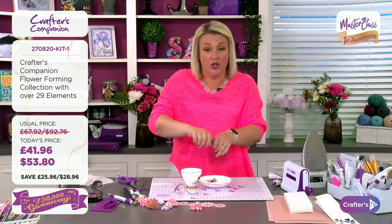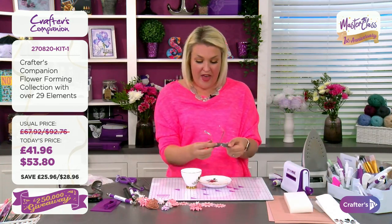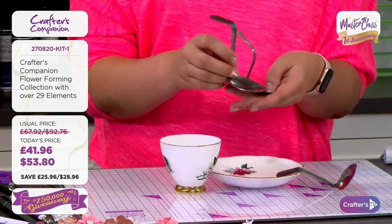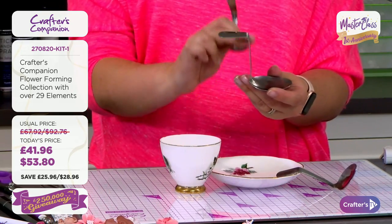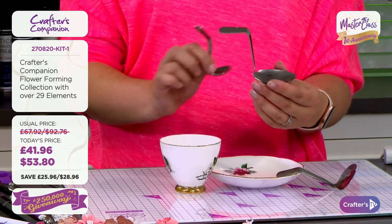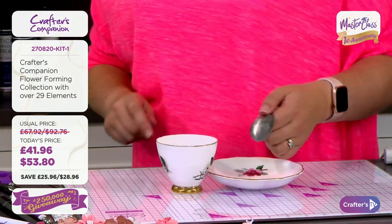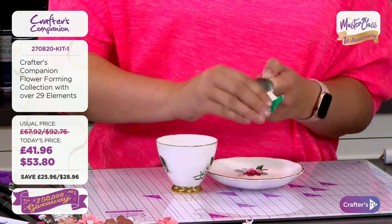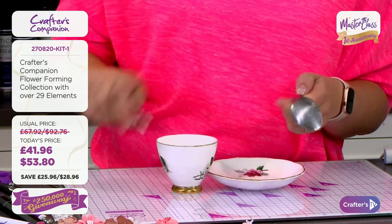So you're going to get a nice strong person to bend your spoon for you. There's the one that Joe's bending. Now, I couldn't decide, and we did it with a big dessert spoon as well, because he did this one for me and I was like, that's lovely, Joe, but I want more, like a stick to put my flowers on. So then we decided to do a big spoon. And then Joe had this fantastic idea. Because we're going to glue it down, he found some sandpaper and roughed up the bottom of the spoon so that it wasn't as shiny, because we're going to stick it onto here.